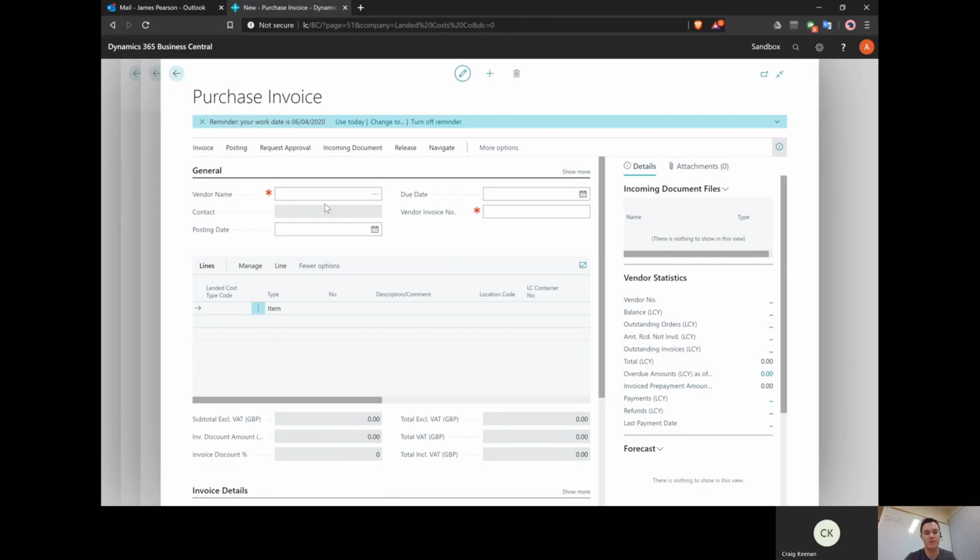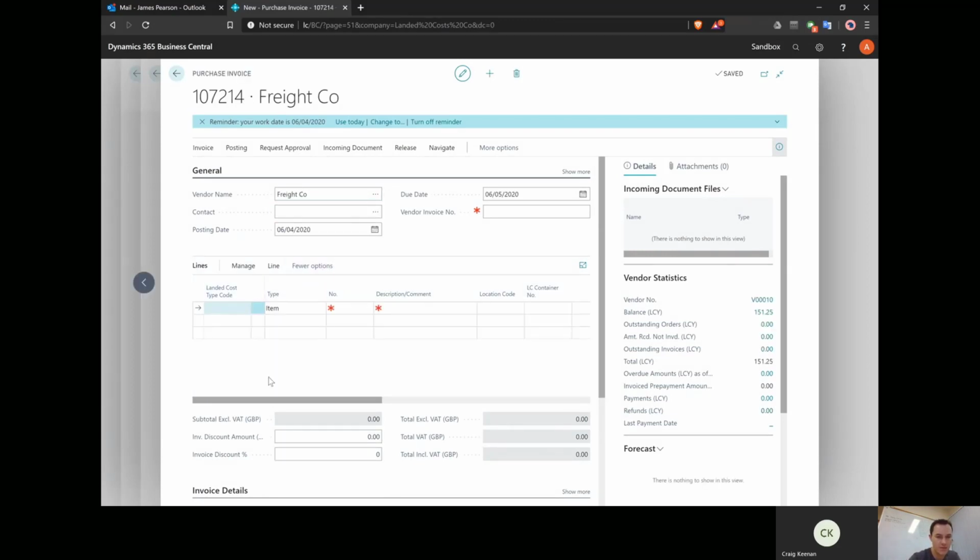And I've created a new vendor for freight, Freightco, very imaginatively named. We've added a new column first thing on the purchase invoice subpage to select the landed cost type. So I'm going to choose this as being a freight type, which then pulls through the factor to GL account. This is the account that we are posting to, pulled through from the landed cost type record.